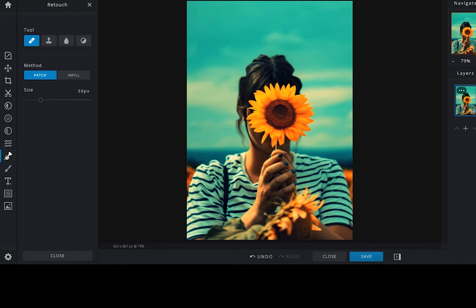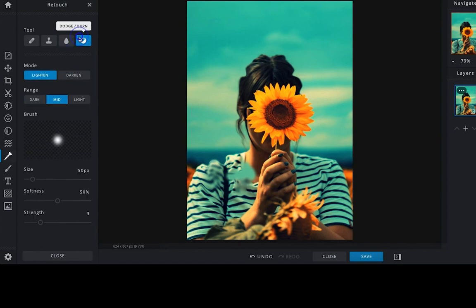Okay, so if I want to retouch something, here's my healing tool. Just like in Photoshop, if I left click over it, it's going to blend those two together. The clone tool, I left click once and then I left click again and it automatically picks that up. You've got sharpen and blur, super easy. I can just click between the two, I'll sharpen it up. Dodge and burn, same thing. Right now I have it set to lighten. I want to darken it, and I can adjust the settings for each one.